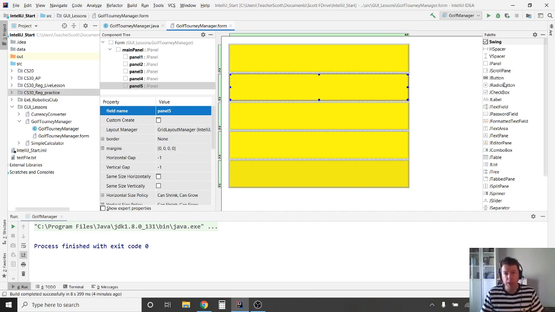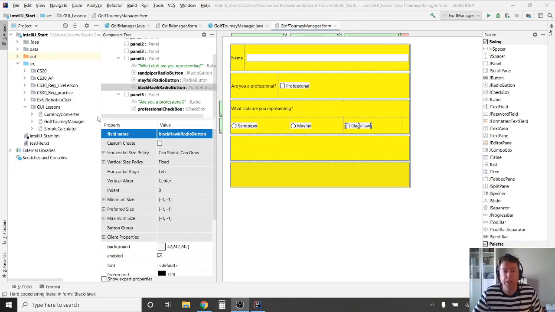Radio buttons, which work and are coded almost identically, tend to be designed to be pick one of the following. So in my case, what I want to know is what club you are a member of or are playing on behalf of in this tournament. So I'm going to use a radio button because the standard practice is for that to be one. I'm going to throw them all on, pause the video, and then you can throw all yours on once you see them in action.